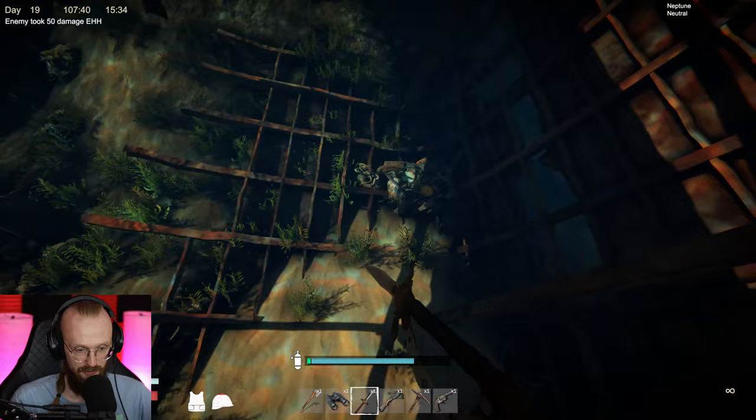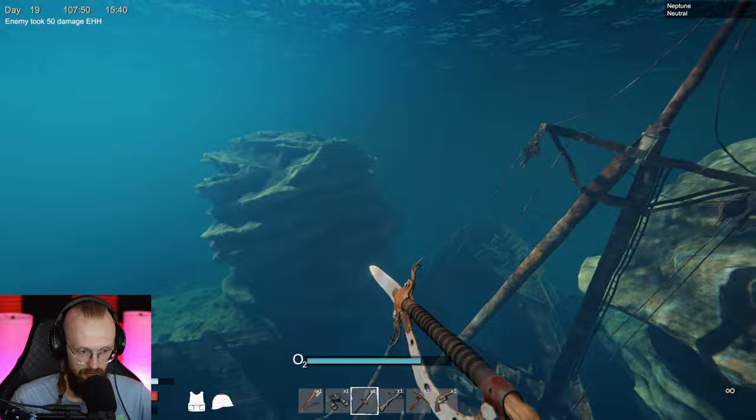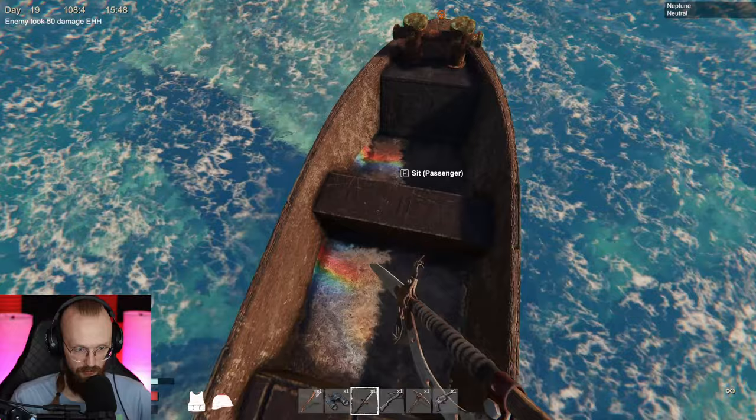Okay, let's get one more thing at the bottom. Let's go to the base, let's drop off whatever we've got in here, and then let's come back here again. We will refill the tanks. Yes. Okay, where's my boat? Already lost it. There we go. Oh, we can change the color to orange, whatever. Let's go.